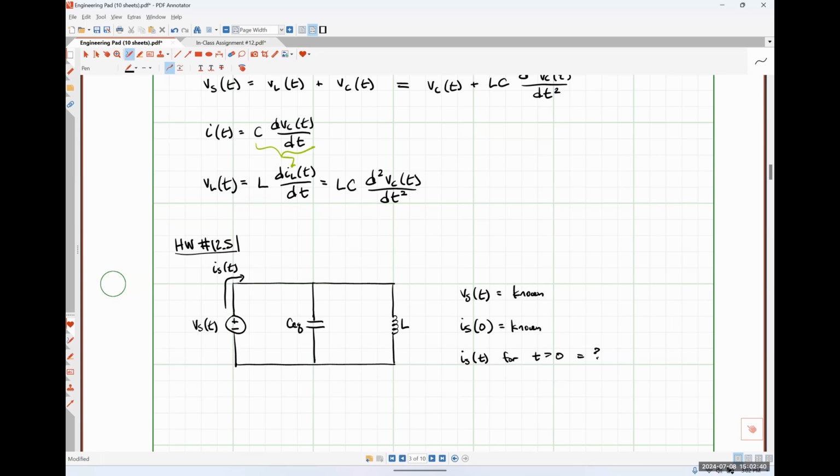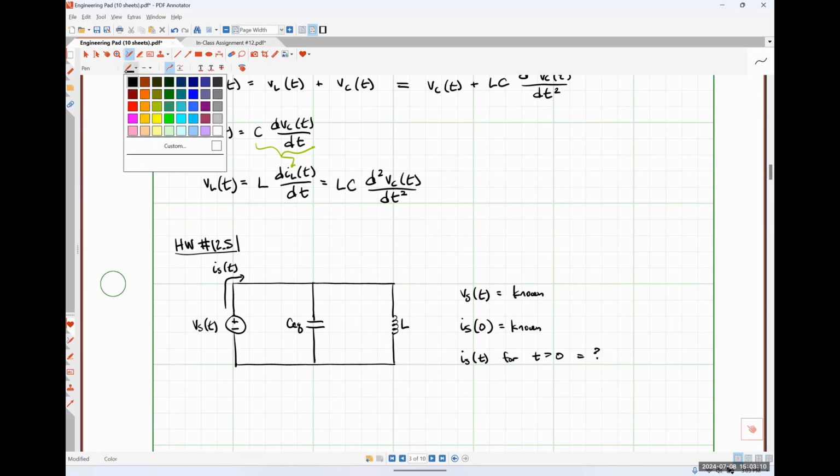So, like I said, this is fairly similar to our last problem. But now, instead of having all of our elements connected in series, all of our elements are connected in parallel. So when I have a circuit where all of the elements are connected in parallel, what do you guys think I should do? KCL. Exactly right, Kirchhoff's current law.